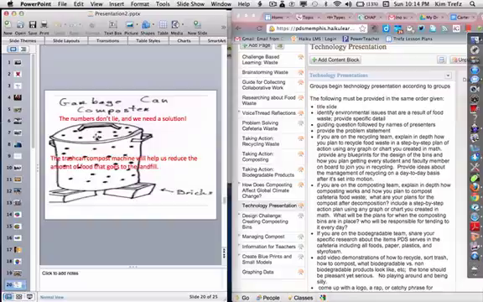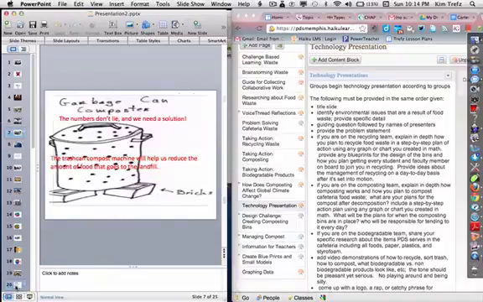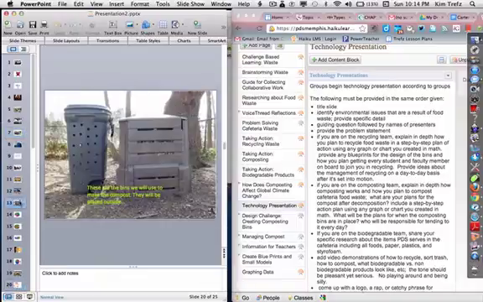And then we've got garbage can compost. The numbers don't lie. We need a solution. This would probably need to go again with the recycling bin here, the composting bin that you mentioned in slide 7. So slide 27 and 13 need to probably go together and not be spread throughout.